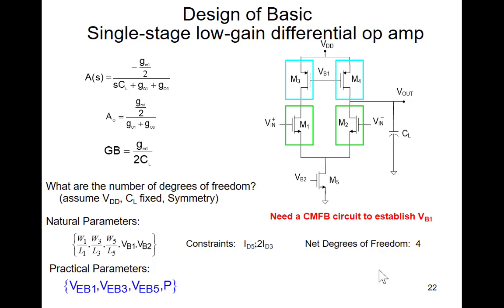How do you subtract? There's one constraint. The constraint is this current has to equal the sum of these 2 currents. So that's a constraint imposed by the circuit. So I start with 5 parameters, and then I have a constraint. If you have 5 variables and 1 constraint, that leaves 4 degrees of freedom. I could add a couple of constraints now. I could add A0 and GB as constraints. And then instead of having 4 degrees of freedom, I would have 2 degrees of freedom left.